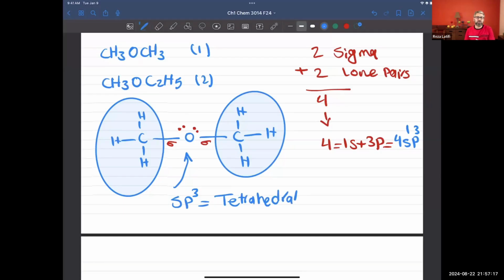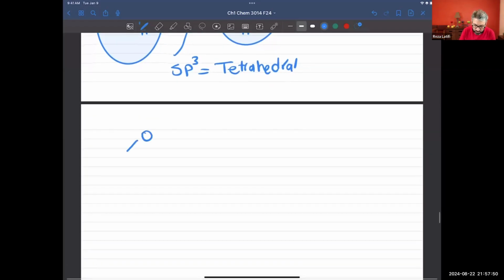And for tetrahedral, listen carefully. If you have 1, 2, or 3 lone pairs, it will be polar, providing you have non-identical elements attached to each other. Clearly in this case, I see carbon attached to oxygen and carbon also attached to hydrogen. But carbon is not identical to oxygen. So I have 2 non-identical elements attached to each other. Am I going to have a polar molecule? Is this one polar? Yes, that one is polar because I can cancel the force of the lone pairs by the force of the hydrogen atoms. That molecule will be polar.